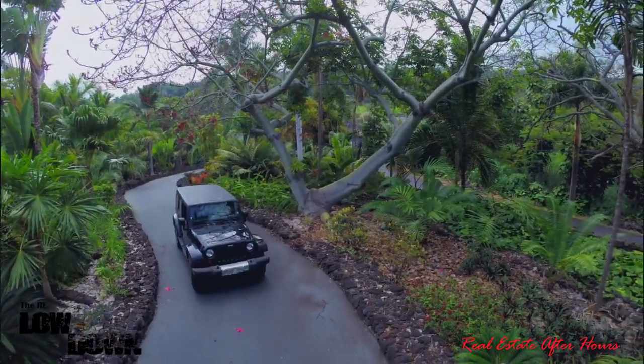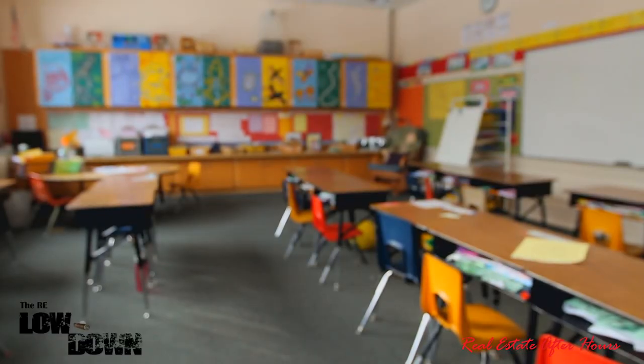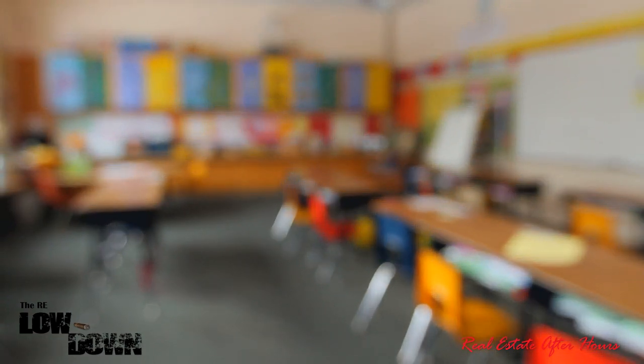So what's going to move those top end properties? I think part of it is people coming back from vacation and getting back into the vibe, because school just ended, kids are out, they're playing. I think in July we'll start to see an uptick in those higher end properties moving. Nice. What have you been up to? I've been noticing the same thing. We've had a little softness. Everybody's getting done with school, and some schools just stopped last week.